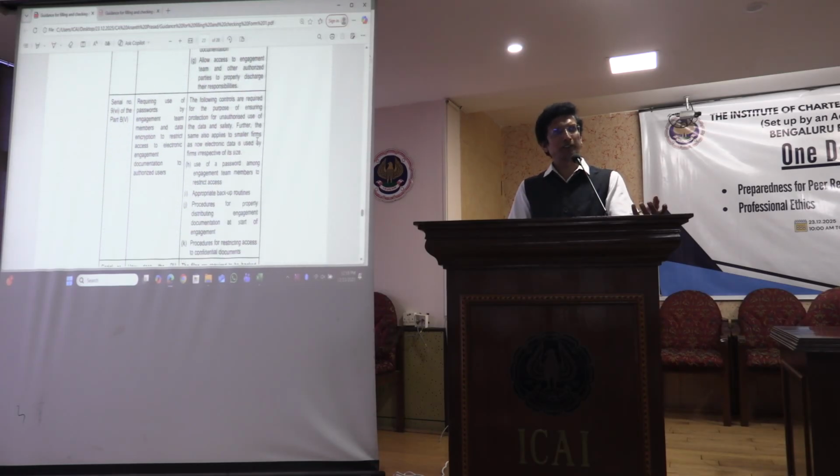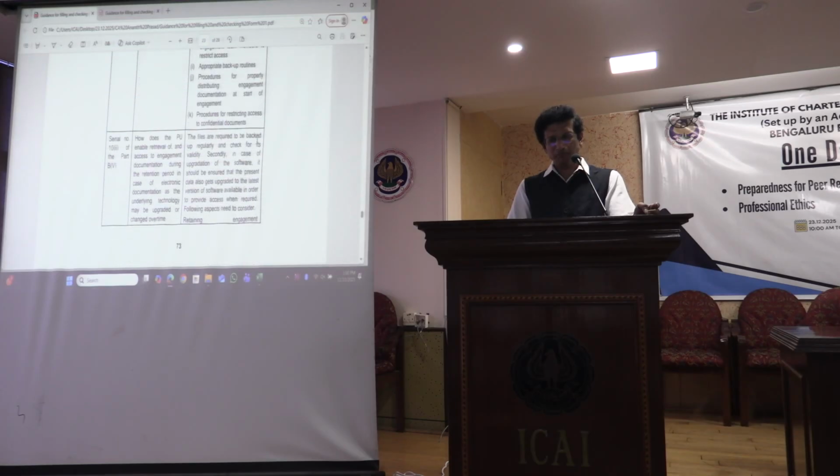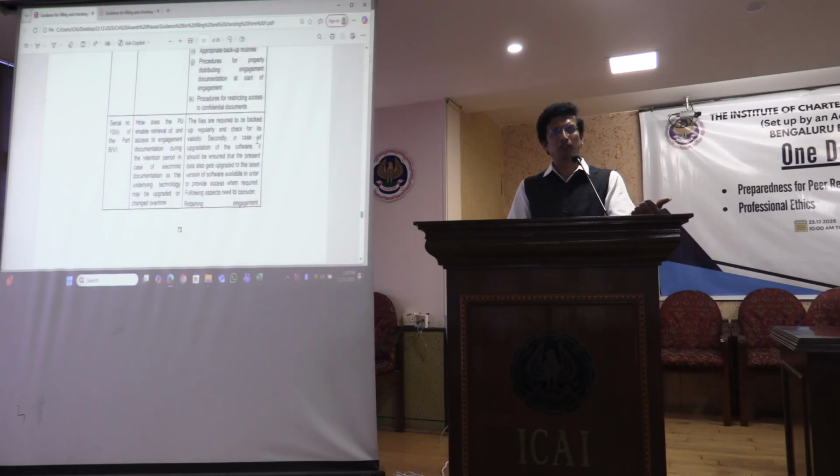Because if you say you're keeping everything in Excel, the data should be available. And who is keeping the data? There's a probability you will tell that somebody was maintaining it, that person has left, and you don't have access. Can't be. Password, use of password. See, these are the things you have to tell. However small you are, you can't say, I have one person who takes care of my DSC password. Not possible, not accepted. Retrieval. Exactly, that's what I mean.